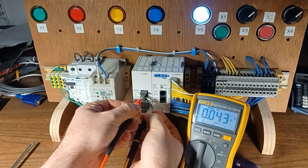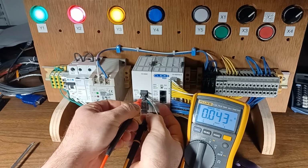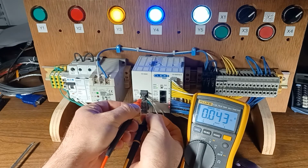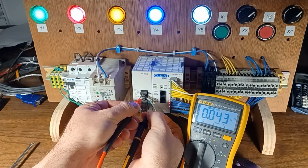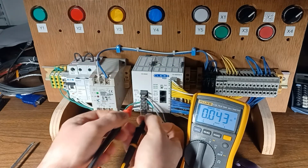Could be more, obviously, if you add more indicators or if you're using more of the outputs on the PLC, because it's switching the transistors inside. I forget how many outputs it has. But yeah, that gives me an idea of where I'm at.